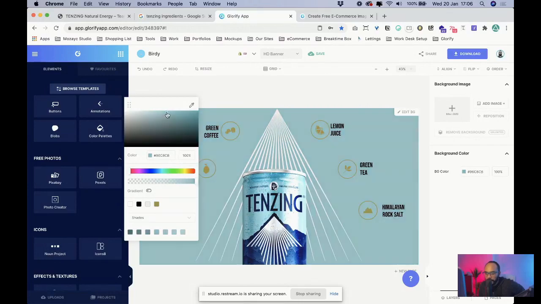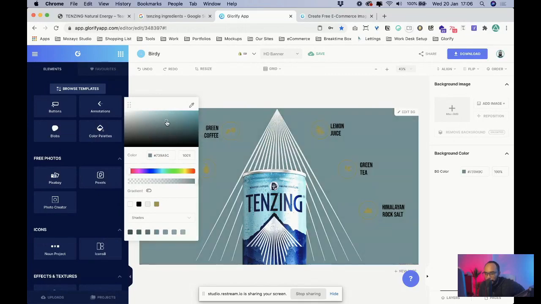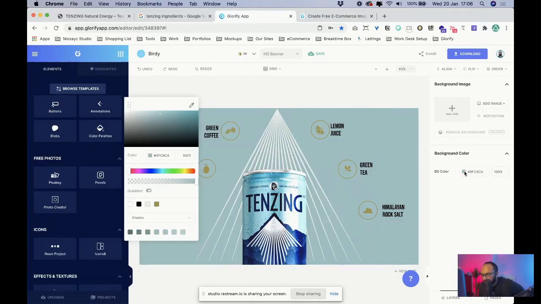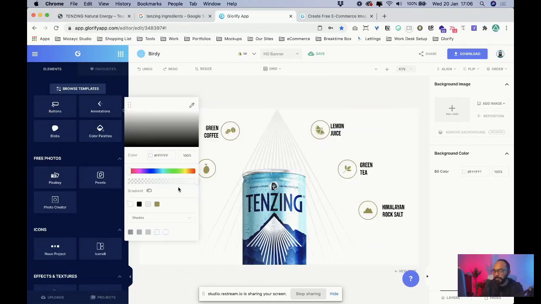I want to make sure that I find a color that kind of drives the image a little bit forwards.